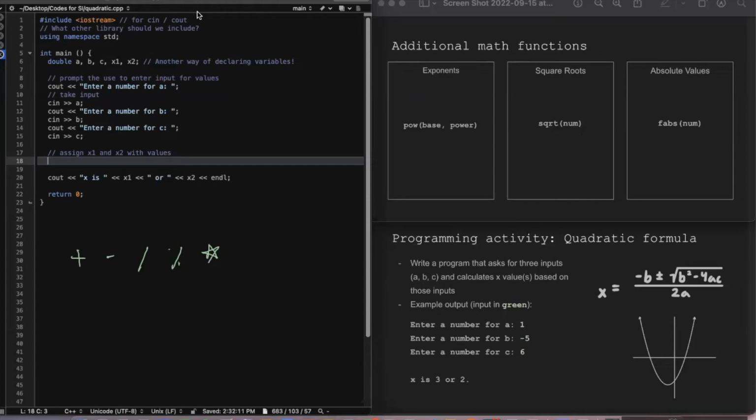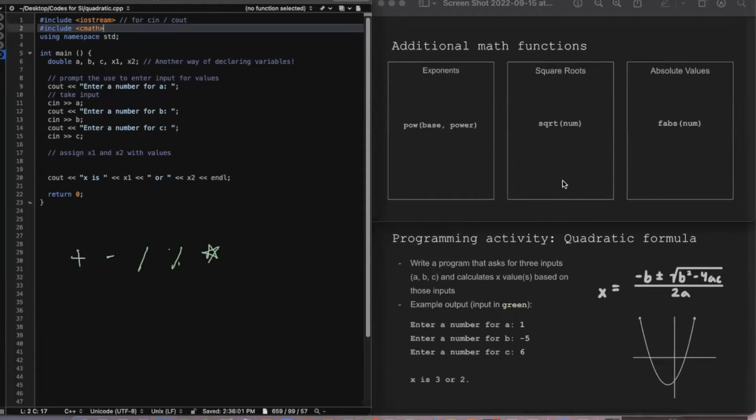Yes, exactly. We need to include cmath. And we need this because we can see in our equation, we have a power of, and we have square roots. So yes, cmath is important. Thank you very much. All right, put x1 and x2 as the quadratic equation. Yes. So the reason why I have two different variables here is in our original quadratic equation, we have this plus or minus operator, which is not a thing. So we're going to need one equation where we use plus and one equation where we use minus.